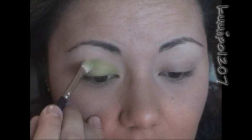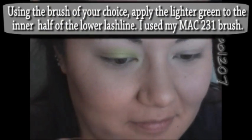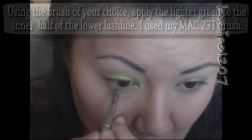When I applied this, I kind of packed it on more than I did brush it on. Most eyeshadows, like MAC eyeshadows and stuff, all I need to do is just brush it on. However, I've noticed with these eyeshadows, in order to get the amount of color payoff that I really want, I have to use a patting motion with the brush and pat the eyeshadow on, rather than just swiping it on and going. Apply the eyeshadow also to your lower lash line.